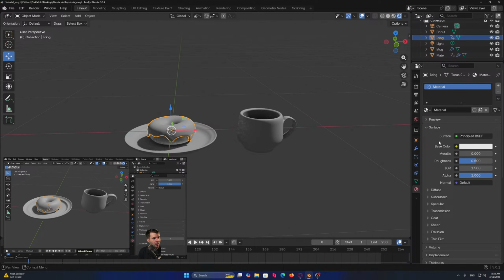Now I've got a bunch of different options here, okay? And these all do different things for the surface appearance. Metallic will make it look like metal, right? Roughness will change how sharp the reflection looks.